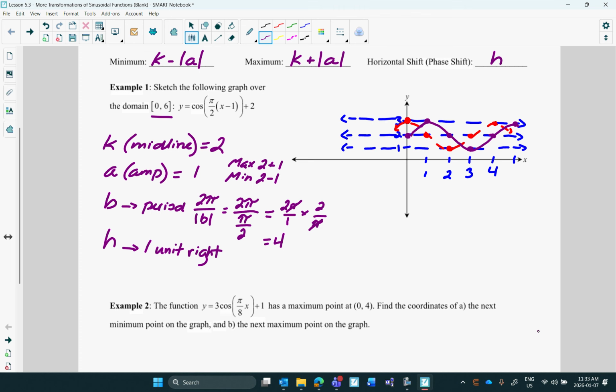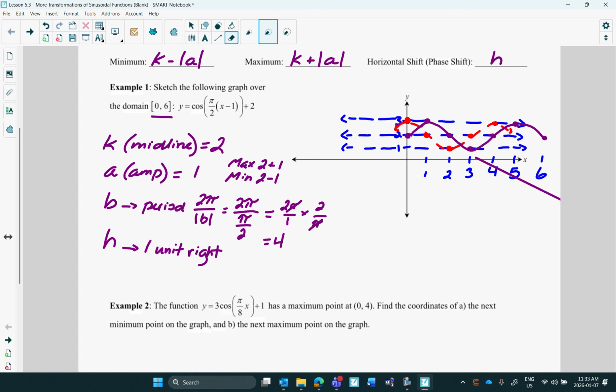Then I've got to go 5 and then even another notch 6. Well, I'm up to 5 right now. Where would I go when I'm at 6? To the mid, right? And I put a dot there, not an arrow, because I'm asked to stop at 6. So that's one thing you've got to be careful with when you're graphing sinusoidal functions.